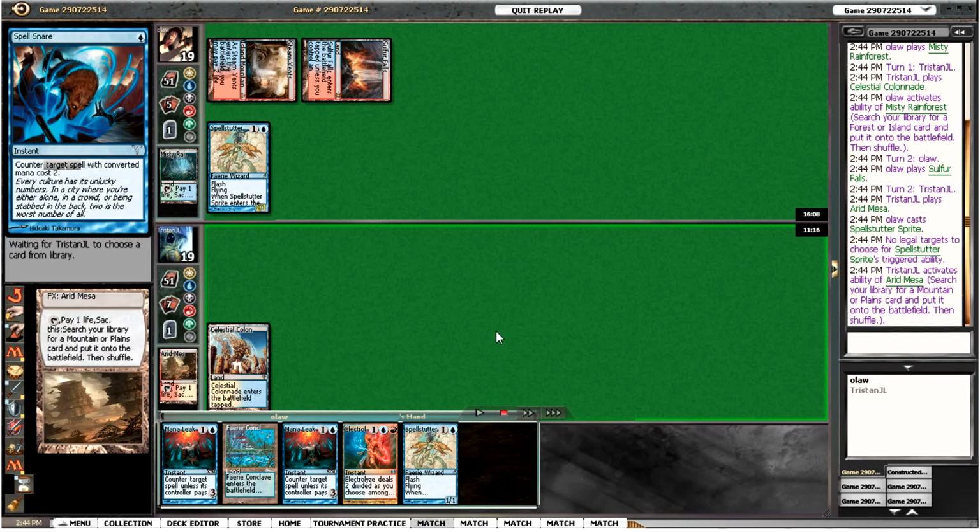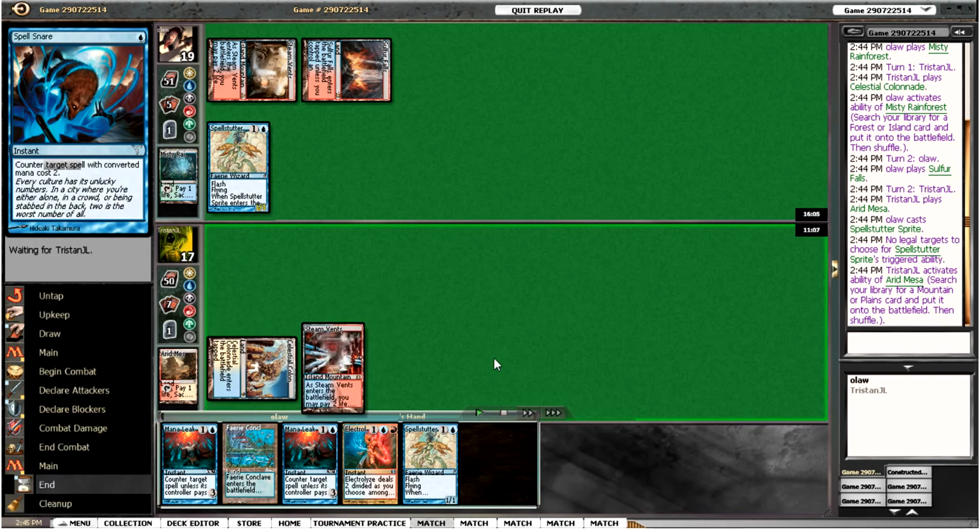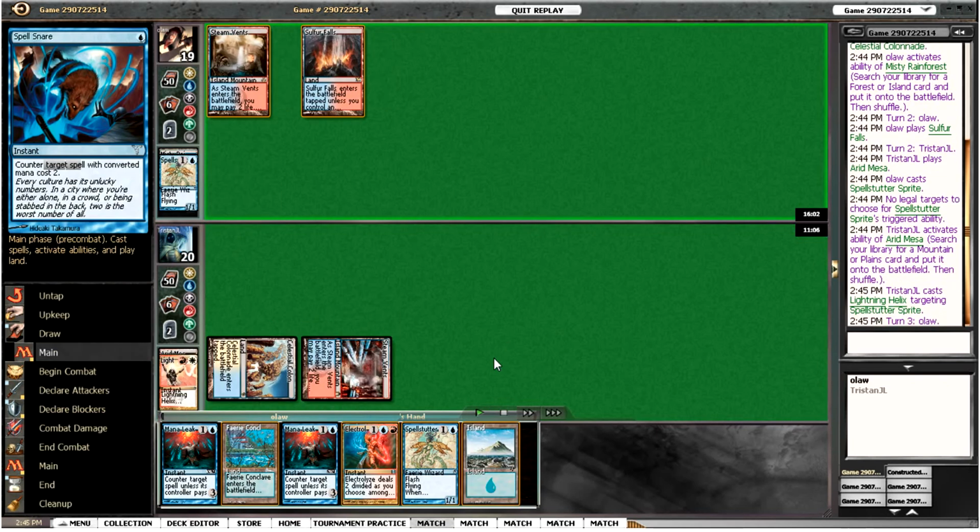Actually tempted to play out the Spellstutter Sprite here, just so our second Spellstutter has a chance of countering a 2-mana spell. Obviously, against blue-white-red Control, most of their spells are around that 2-mana mark, at least the important ones. So that's why I decided to do that. Might have been a bit of an error. As it turns out, I think he uses Lightning Helix on it.